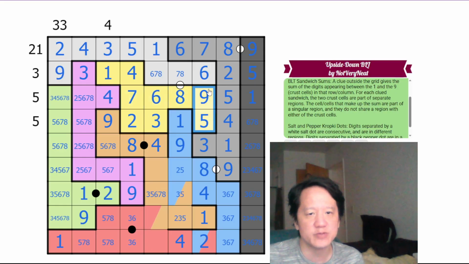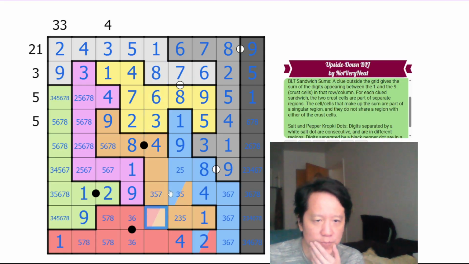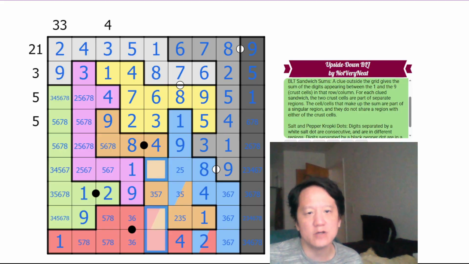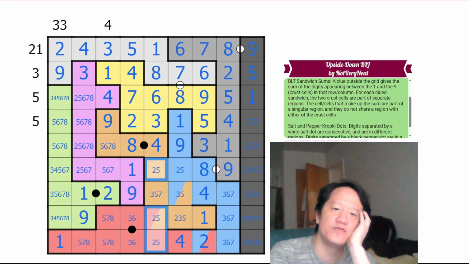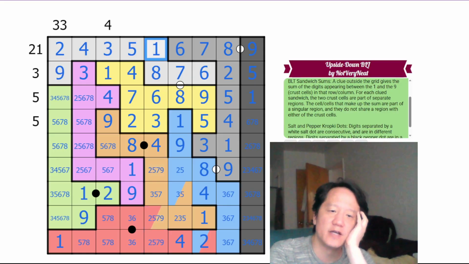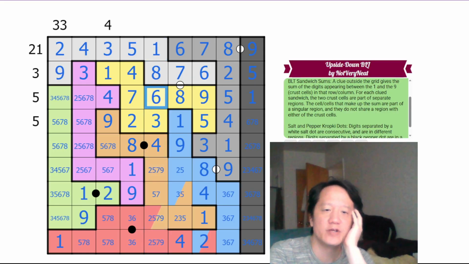That makes this 6 because we already have a 5 in the region. 6 eliminates 6 here. 8 is consecutive with only 7 out of 7 or 8, so this is 8 here. No 6 or 8 here because of 6 or 8 in the column. Remaining digits of column 5 are 2, 5, 7, 9. This can't be 3 because of 3 in the column.